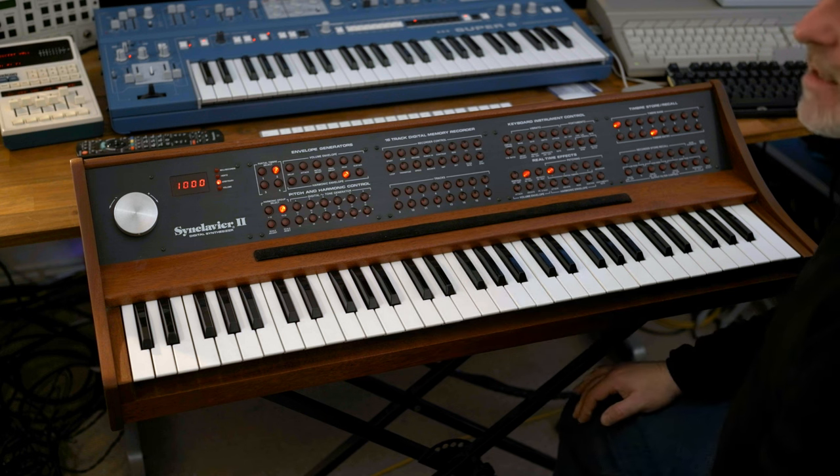For some reason over the years, a lot of ORC keyboards have become separated from their mainframes, and as such you see them turn up on eBay — normally they're fairly cheap, or at least they were before everything started going a bit crazy. The question people always ask is: what does it do, and can you get it to work without the mainframe? Unfortunately, the keyboard does nothing at all without the mainframe. Inside the keyboard we've got some very basic logic chips that look after running the front panel and taking the keyboard input and sending it back to the mainframe. That's all the ORC does. If you think of it more as a computer keyboard — we've got a bunch of switches, a bit of feedback on the LEDs, and that's pretty much it.